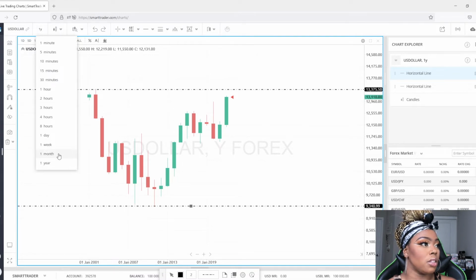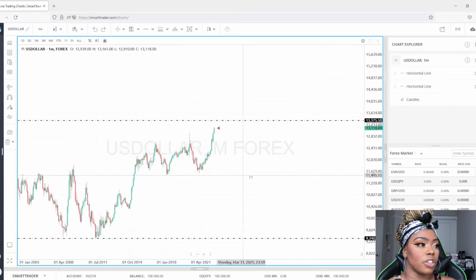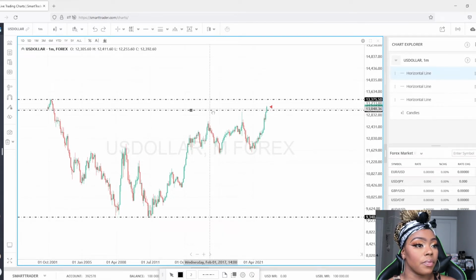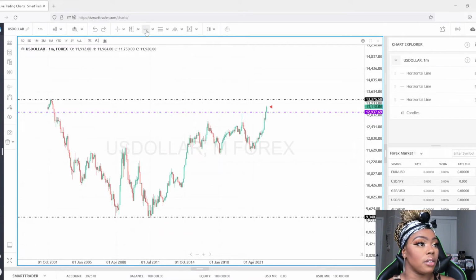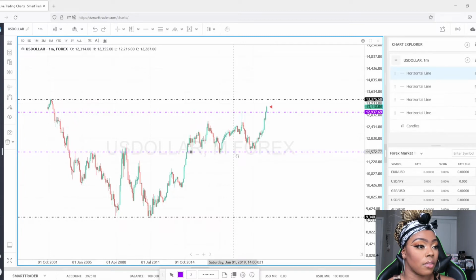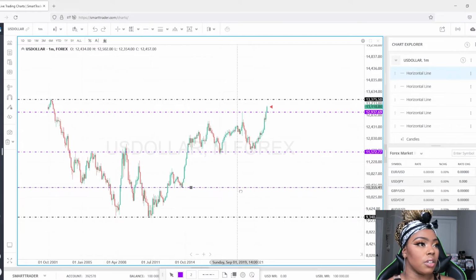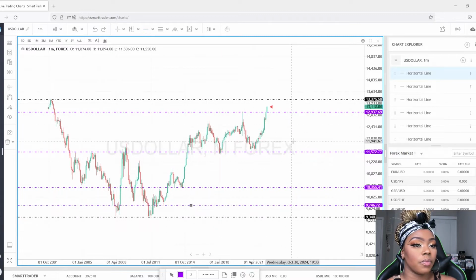All right, so then we're gonna go down to our month. And again, I'm only marking extreme highs and lows, but then I also have them color coordinated as well. So black is yearly, dark purple is monthly, dark blue daily, and so on and so forth. And if you have two areas that are very close, you can take the more recent one. So here I have my yearly and my monthly.